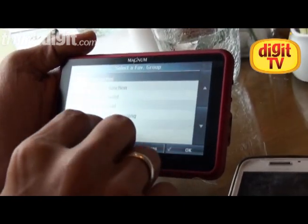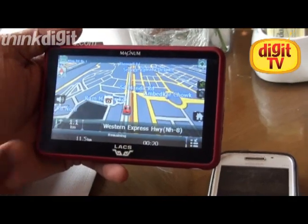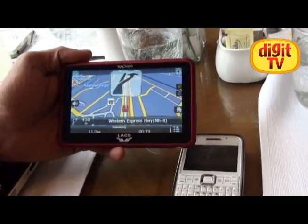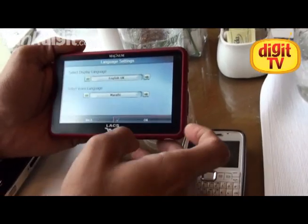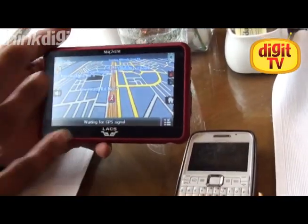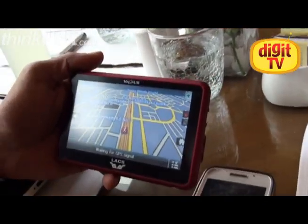I've added a few favorites for easy access. So I'll say maybe this is Andheri Lokhandwala, and I'd like to know how to get there from where we are. This is of course a video demo showing you how to navigate. Even before sitting in your car, you can find out how to go and where to go. It gives instructions in Hindi, and you can change it to speak in Marathi. The UI is the same as on Sidegate devices since it's the same map. We are working on our own UI with a more advanced search engine.